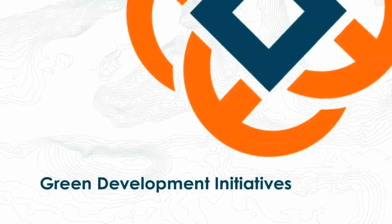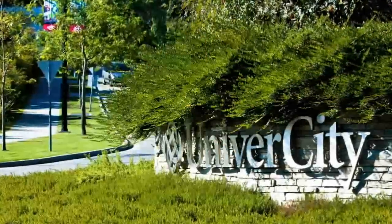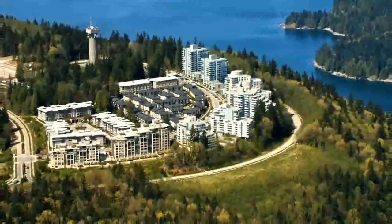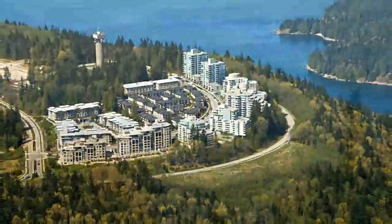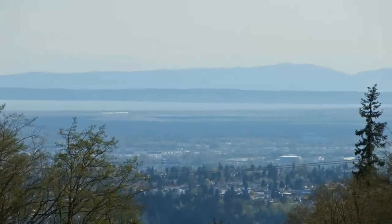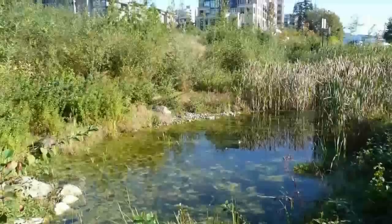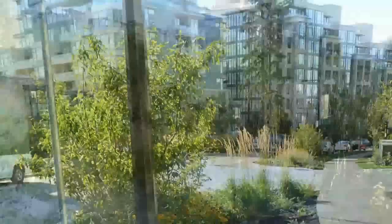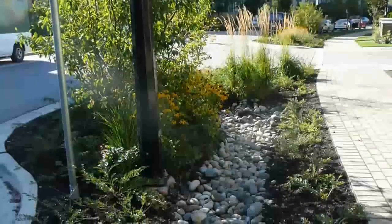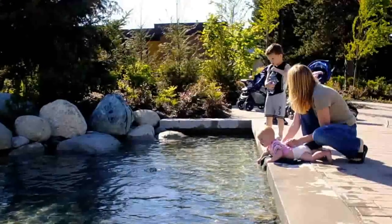Some of the sustainability initiatives at UniverCity I think are important to look at. One is because we sit at the very top of a mountain, we're at the beginning of a watershed. The Stony Creek begins at the top of Burnaby Mountain and eventually feeds into a network of streams and rivers in the region. And so it's very important that the quality of the water, the stormwater leaving our community, and the quantity of that water be very carefully managed. And so we have a very innovative stormwater management system in the community that ensures that the quality and quantity of water leaving the community is better than before we showed up, before the development started.